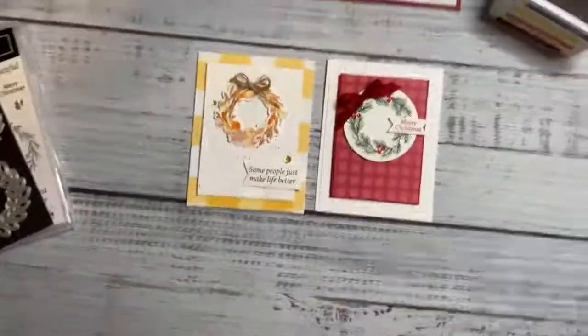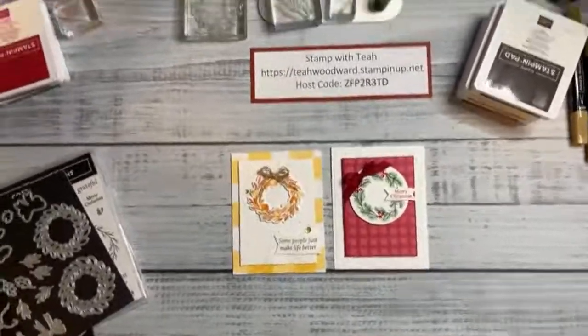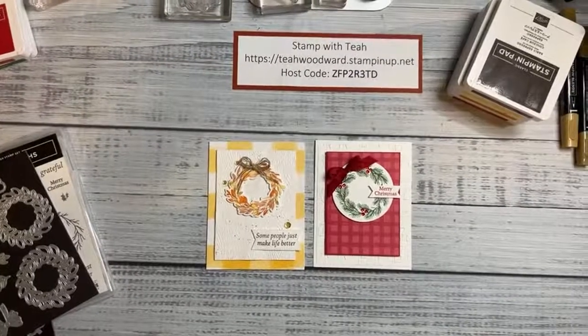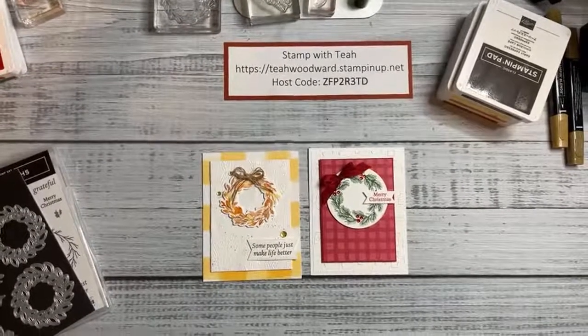These are fun and they're quick. So I'm going to go ahead and just turn my camera down real quick. And here are the two cards that I'm making today. Let's see. Make sure I've got that nice and solid in my holder here. Kind of straighten it out a little bit.